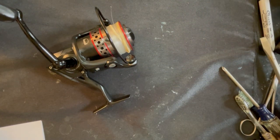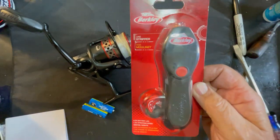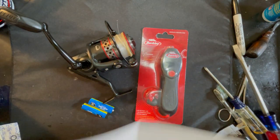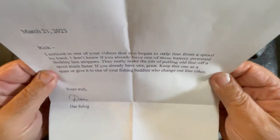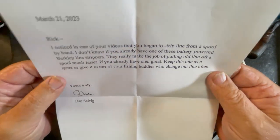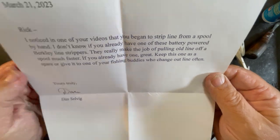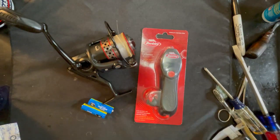I did get a surprise package this week from Dan Selvig. And Dan sent me this. It's a Berkeley line stripper, and he sent a letter along with it. It says, "Rick, I noticed in one of your videos you began to strip line from a spool by hand. I don't know if you already have one of these battery-powered Berkeley line strippers. They really make the job of pulling old line off a spool much faster. If you already have one, great. Keep this one as a spare or give it to one of your fishing buddies who change out line often. Yours truly, Dan Selvig." Dan, I really, really appreciate that.